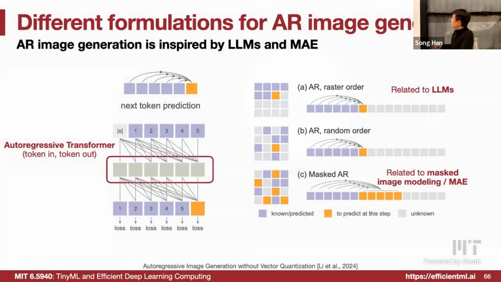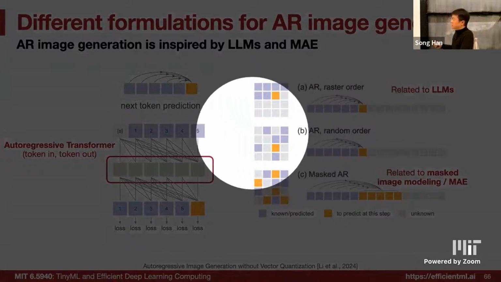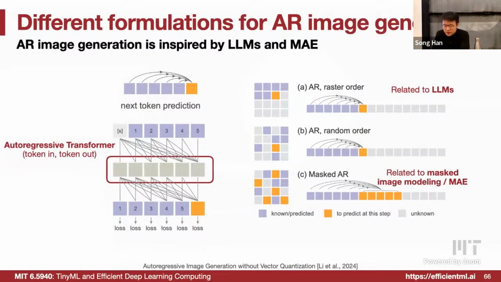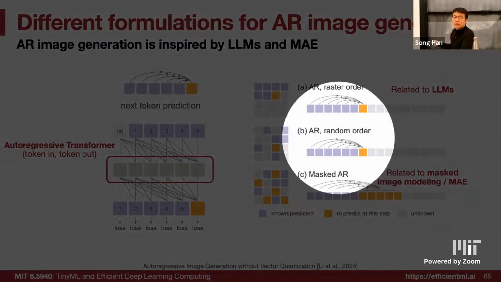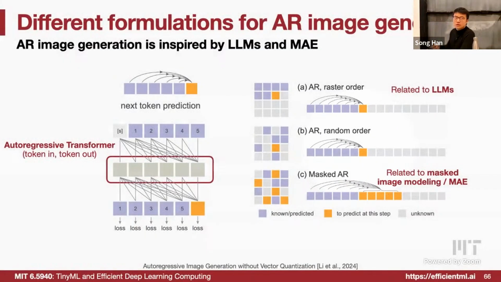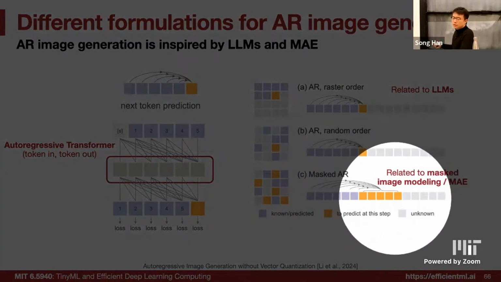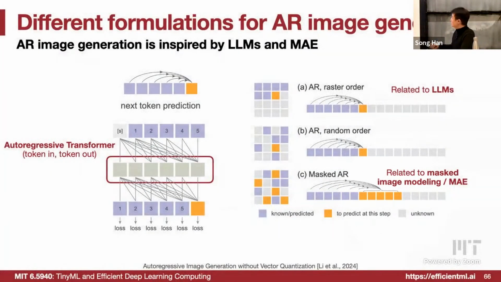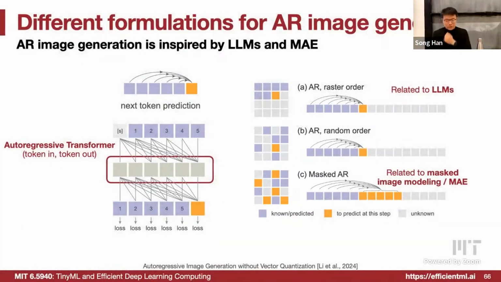We can also use the random order. Next time we can generate this pixel, and next time we can generate another patch, right? Random order. But the problem here is that it generates one token at a time, which is memory bound, as we learned during the quantization part. For single token generation, you need to go through all the weights, which is a lot. So we can also generate multiple tokens at the same time. Rather than a single token, can we generate multiple tokens at the same time? So those are 3 basic approaches.